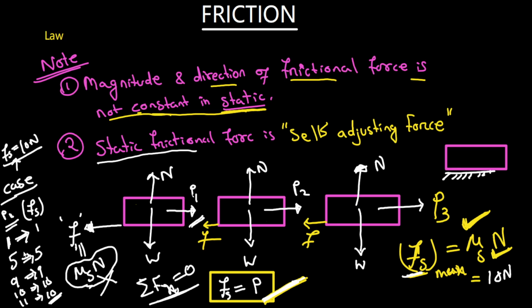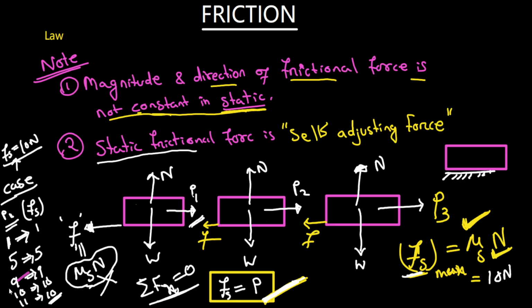We'll see whether the object will be static in the next slide. But for static, this is the same situation. Here is a block; you apply 1 Newton, you get frictional force 1 Newton, so the magnitude adjusted. You apply 5 Newton, again you get the frictional force as 5 Newton, so the magnitude again adjusts by itself.